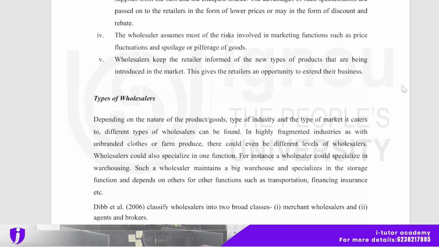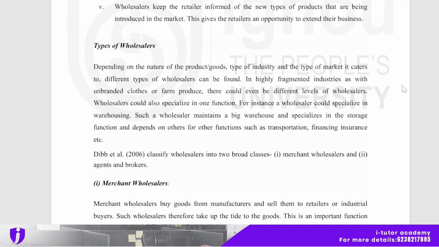Types of wholesalers: depending on the nature of the product or goods, the type of industry, and the type of market it caters to, different types of wholesalers can be found, in highly fragmented industries such as unbranded clothes or farm produce. There could even be different levels of wholesalers, which could also specialize in one function.